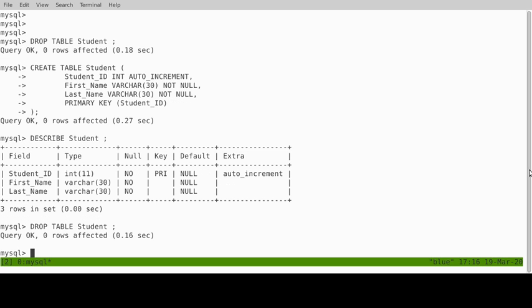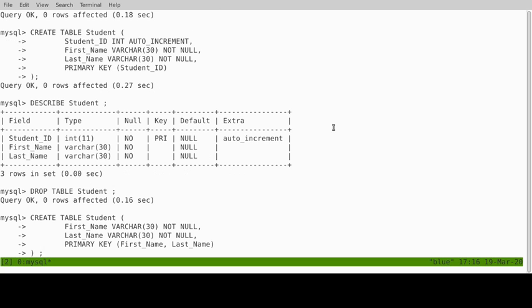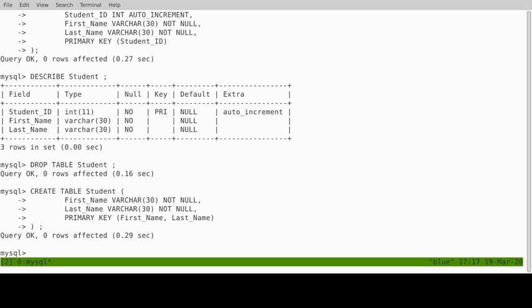Where's my drop command? All right, and this time let's do the compound key. So here it is. Okay. So in the previous example, I just showed you that the new syntax was just as good as the old syntax to designate one column as your primary key. But the new syntax will generalize and allow you to pick 2 columns as being part of your compound primary key. And there we go.